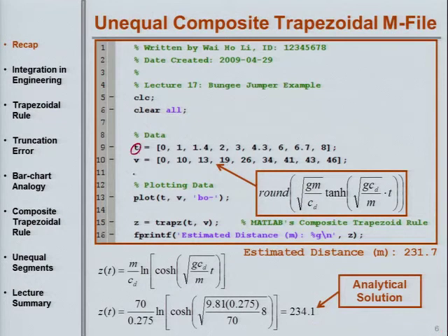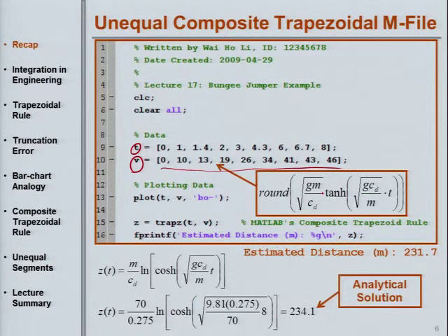There's our time, there's our velocity, and just for reference, the way in which this velocity information was given was we rounded the analytic solution to the closest integer. Why did we do that? Well, it just gives you a feeling for the kind of thing you might expect in experimental data.